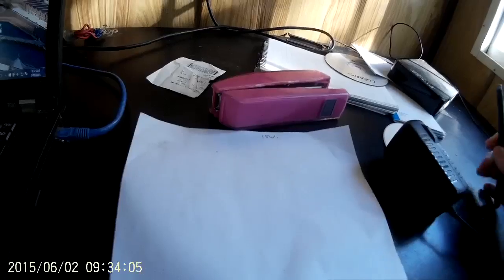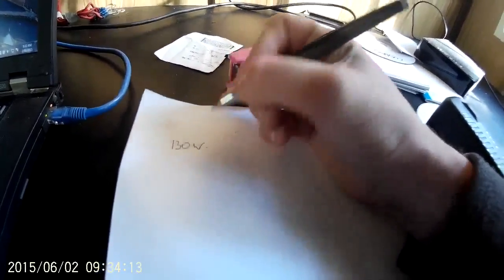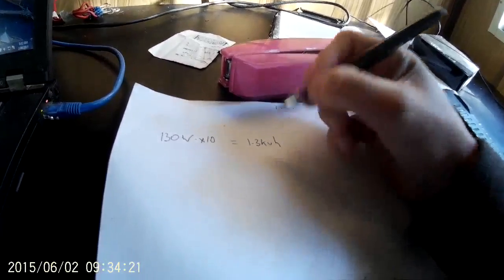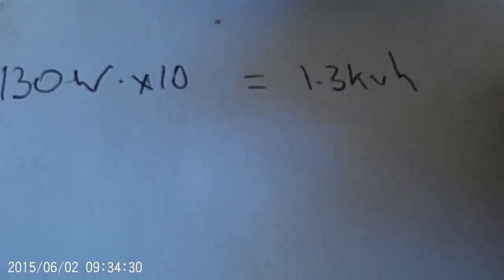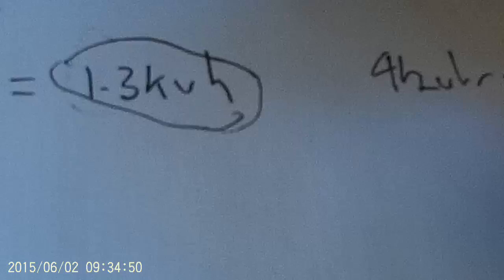What effect has this had? Previously my standby load at night — basically the smallest load at night — was about 130 watts. If we assume a 10-hour night, that's 1.3 kilowatt hours. I've got 20 kilowatt hour battery storage and I only like to draw it down 20% per night, so that's four kilowatt hours available per night. More than 25% of my nightly power allowance was used just on charging mobile phones and laptops and all those little parasitic loads that you don't really even think about.